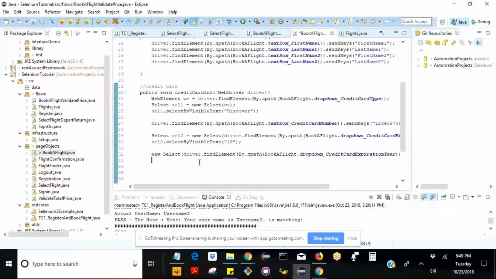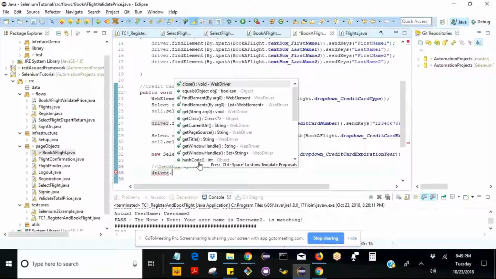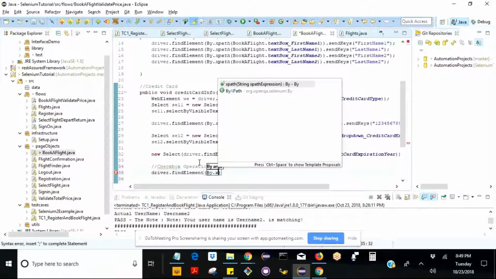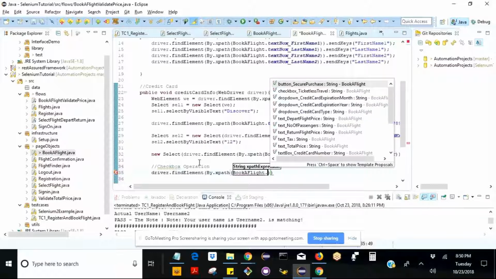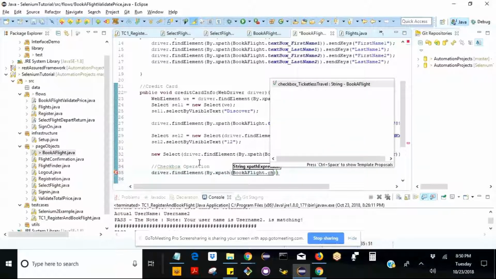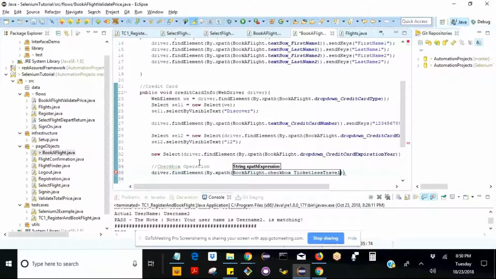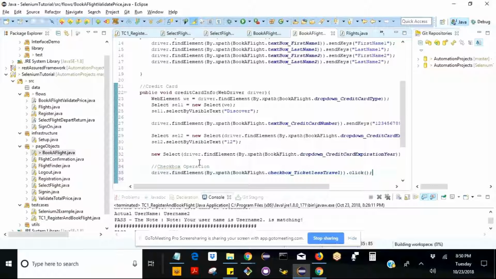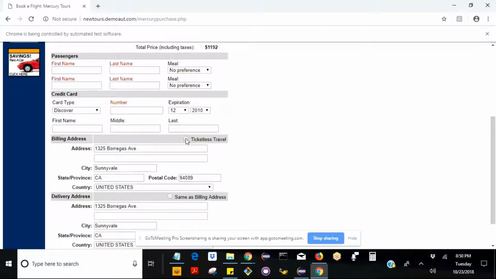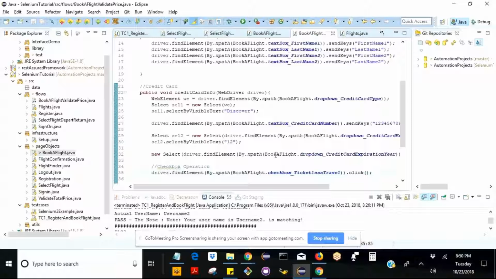Okay, so how would I do that? It is the same thing. Checkbox also. I'll just put checkbox operation here, just for your reference later. So it would be the same thing as link or button. So it's a clickable object. Driver dot find element by dot XPath again, and apply dot. Okay, now appropriately named, so I can call it easily. Now the method is click only, because what I do manually, I'll do the same thing in automation. So I click here, select, so I click, that's it.